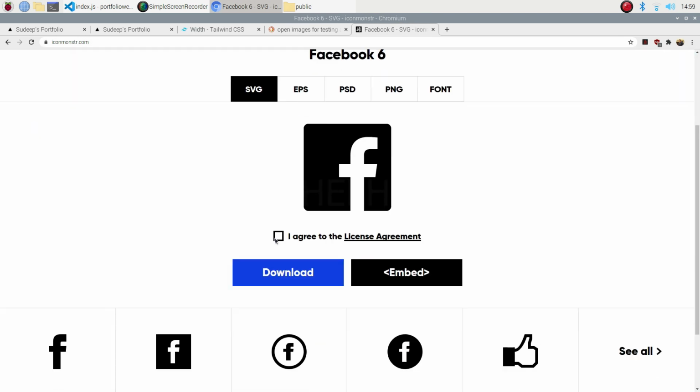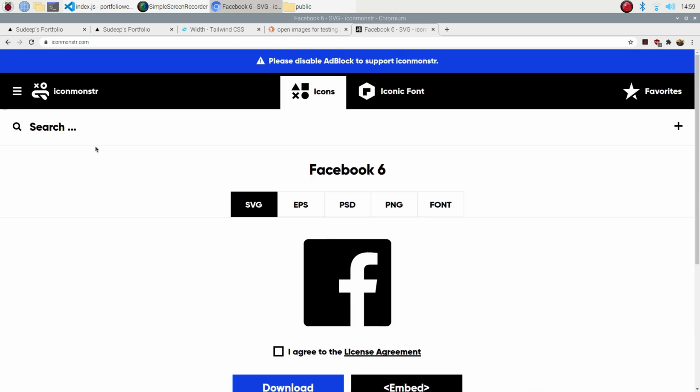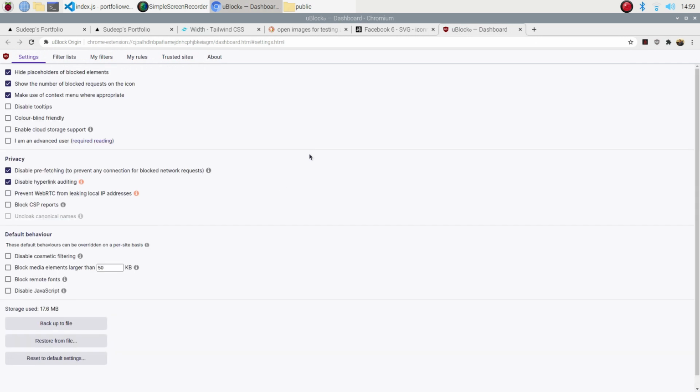Okay, let's see if I download it, it works. No, it's not working. I did not install any ad block. Oh, okay, I have an ad block. I didn't check this one. Okay. Trusted sites.